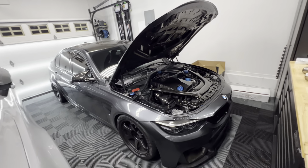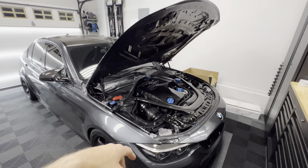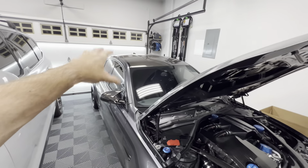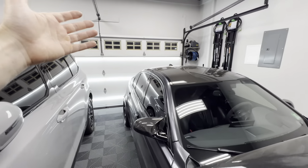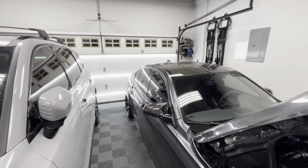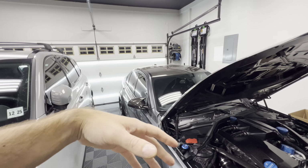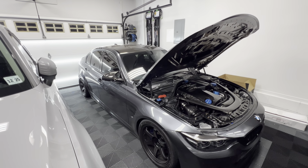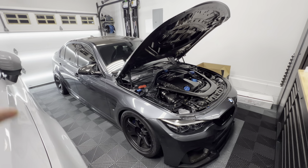But all in all, if you want to get a really good sound out of the S55: catless, non-resonated downpipes, some type of resonated mid-pipe, and then whatever muffler, back box, whatever you want to call it, you can go with just to fine tune that sound. I don't like valves, so I deleted them completely with the muffler delete. This setup just sounds absolutely mental. Cold start just sounds incredible.